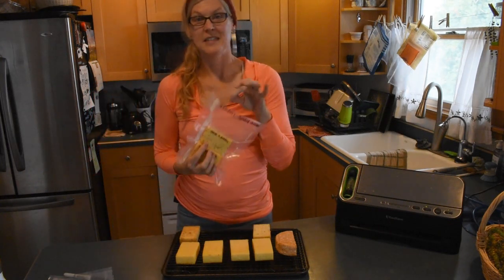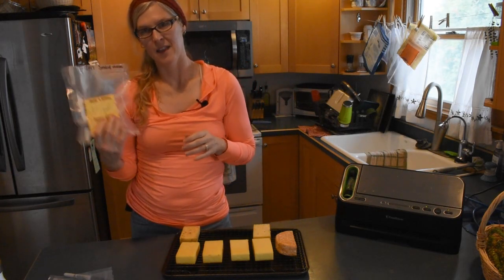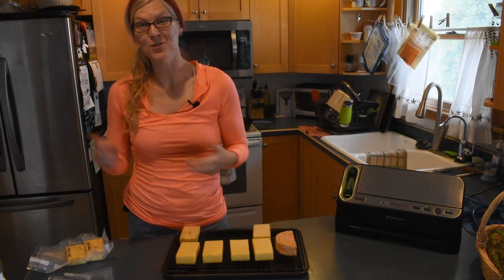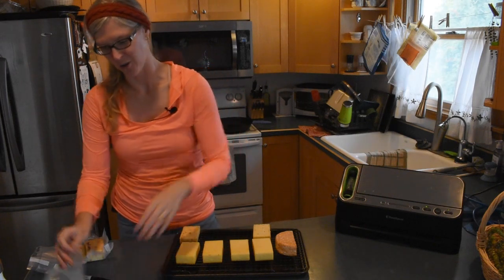So the reason I put the date on there is so that I know in 3 weeks, or however long it's been, that I can go and attack this cheese and add it to, it's great on nachos, it's great on pizza, especially smoked mozzarella. Oh my gosh, that stuff is so good on pizza.